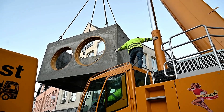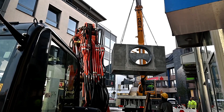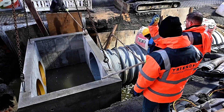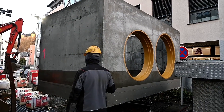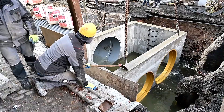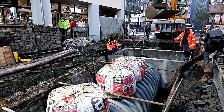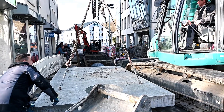To ensure it continues to serve its purpose, workers are installing new pipes that are 6 meters long and 1.6 meters in diameter. Despite the stream's relatively slow flow, this reconstruction project is making a significant impact on the city's budget, with an estimated cost of $1.5 million. This project highlights the importance of upgrading and maintaining essential infrastructure to meet modern standards.